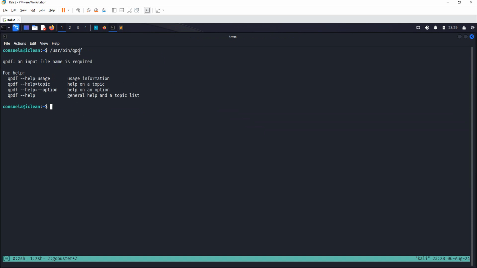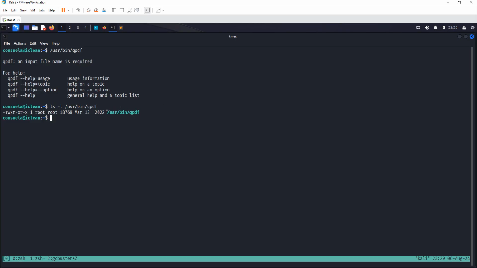So qpdf is a program used to create, modify, and do a whole lot of things to PDFs. All right, and then realize that this particular program will be able to attach local files. Since it's able to attach local files and it can be run by root, and the file is owned by root, if we list, you can see the program is owned by root.